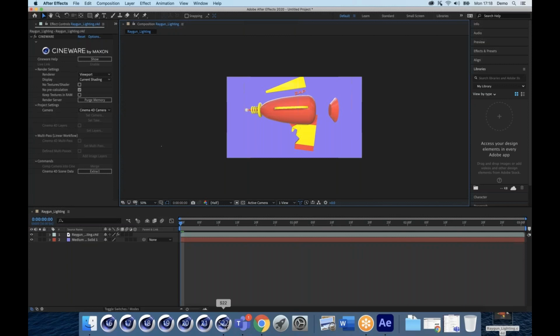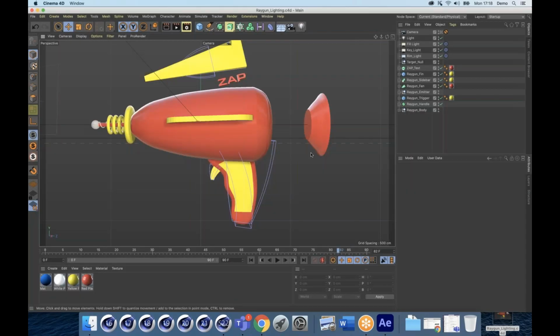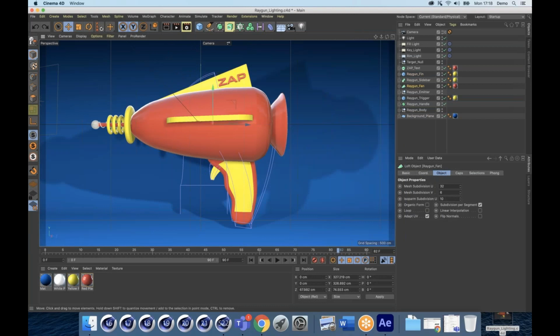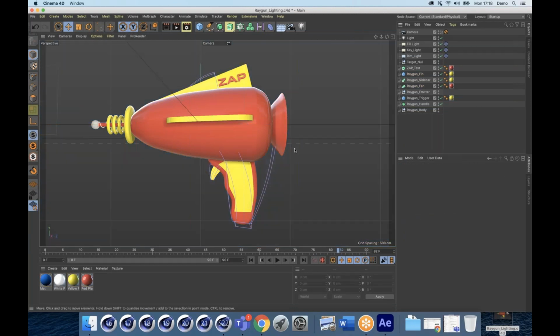Yep. One of the things that I'm about to do, I'm just going to undo my changes to this because I want it all in one and I don't want a background anymore, is I am going to export this as a model that we can use all in one go and put into After Effects using Trapcode, using one of the Red Giant products, using Mia, and then be able to look around your model and add post effects to it. Now, this requires a little bit of jiggery pokery in the file to start with.